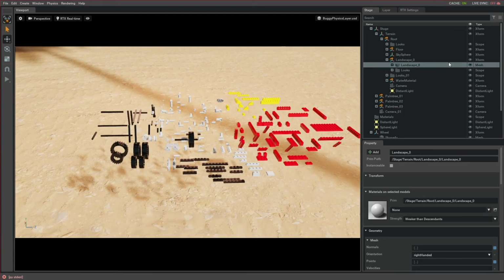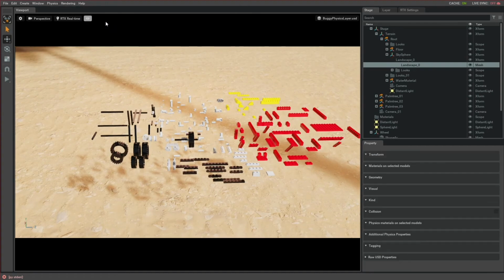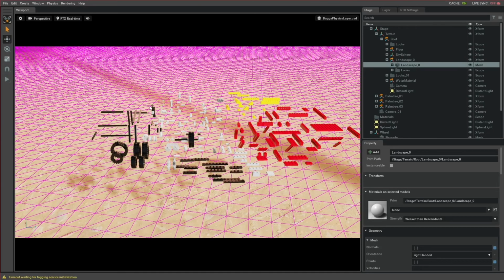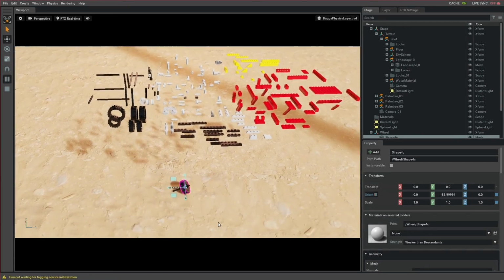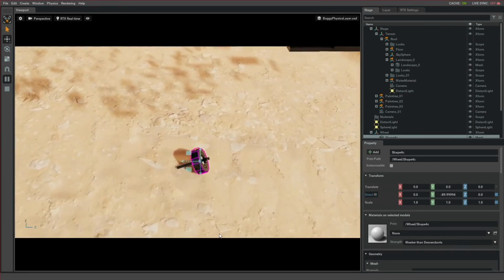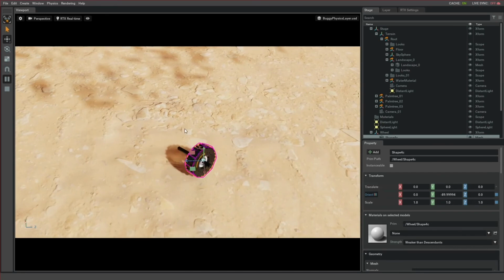Let's stop the simulation, select the beach mesh, and set it as a collider. Note how we don't set it as a rigid body, because that would mean that it would also start falling. We rather want to make it be a static collider, which is what happens when there is no rigid body parent, only a collider. If we simulate, the wheel will fall onto the sand below. Note, however, that if we try to roll it by shift left mouse dragging it, it doesn't roll very smoothly.